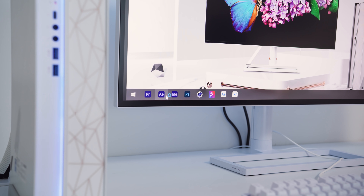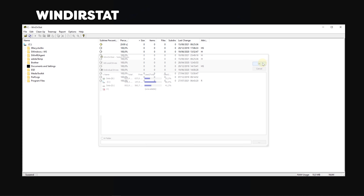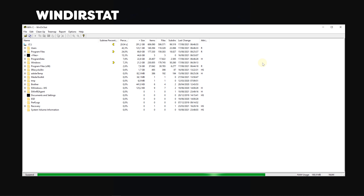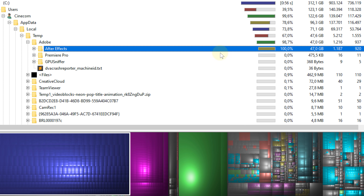Although a new computer is the best way to get better performance, there are also many things that you can do with just a few settings to speed up the performance of your computer and inside Premiere Pro or After Effects. So let's get started with the first tip: keep your drives clean. You can use a program called WinDirStat, which scans your drive and sorts everything by size. Oftentimes you'll find that Adobe cache files, downloads, or temporary files are eating up your space. I'd run this program once a month and delete a bunch of stuff.